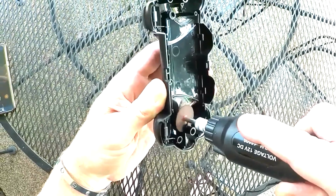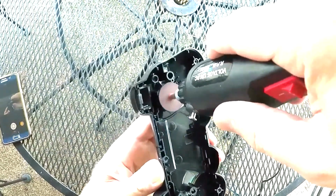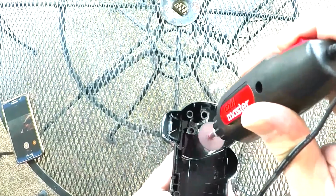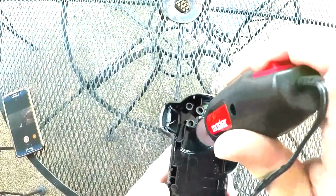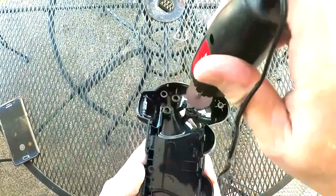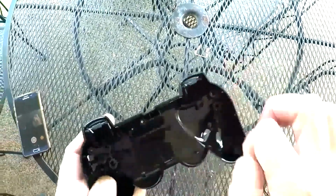Go slow. Be careful. Let's trim this one down a little bit more. Make it a little flatter. All right. Hopefully that'll do the trick. Try to get out some of this plastic so it's not falling down inside your controller and rattling around.